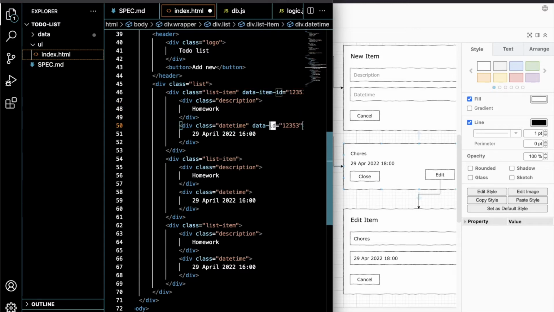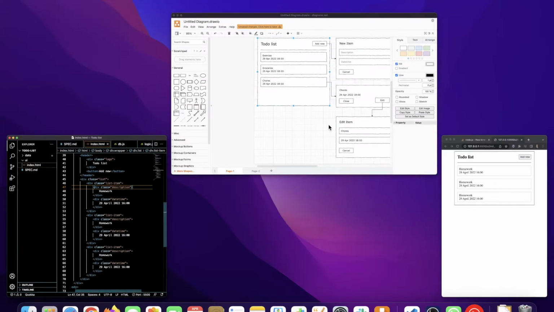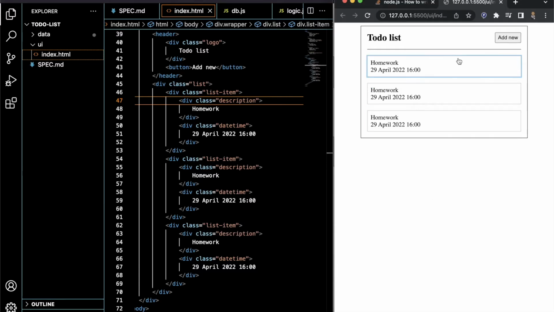Item ID. No, not on the whole thing, man. Just on the list item. List item, and then give it a different data attribute. Now this is gonna come into effect a bit later. Maybe, you know what, I'm gonna put it in at that time so that you understand exactly why I'm putting this in there. All right, let's see how we are looking. Great, I think this looks wonderful.